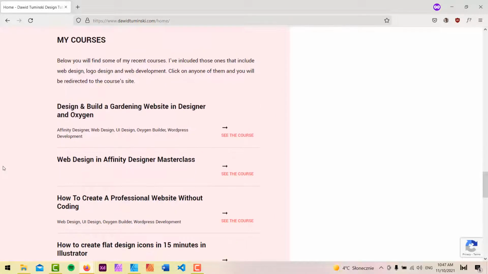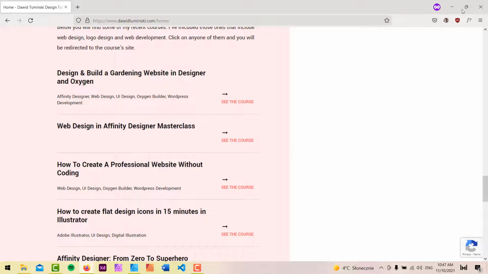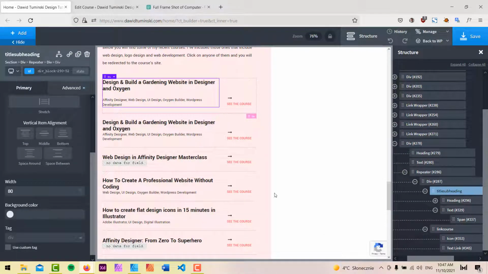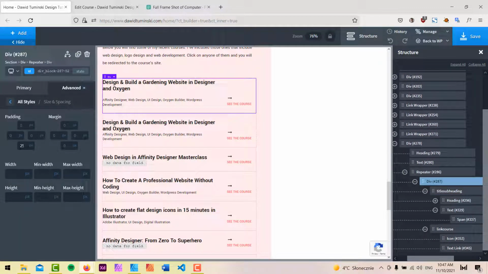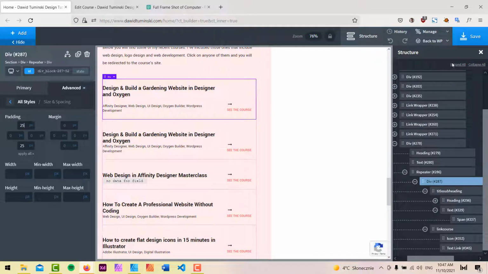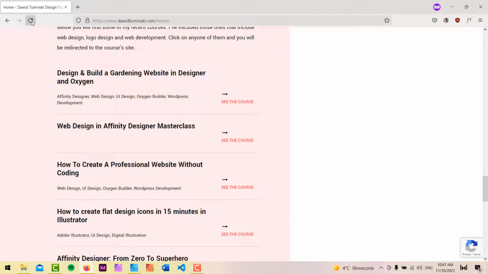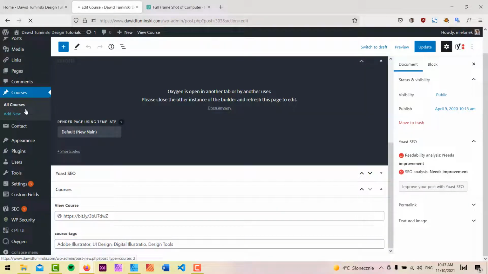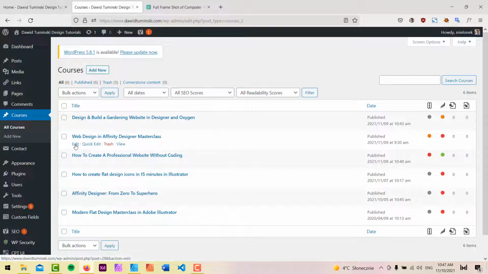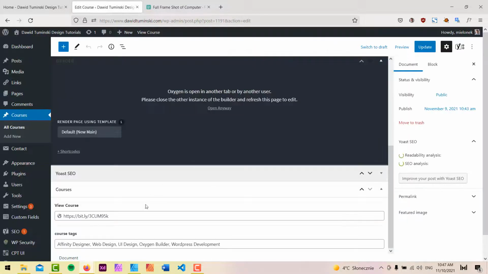I think it looks just a bit better, but maybe we still need some more space between these elements. So I'm going to grab this div again, and it had 25 pixels of padding. So let's do 25 to the top. Let's save this, and I think I'm going to leave it like that because I could be playing around with these all afternoon. So let me go to my all courses, and I was pretty sure that I did add the tags. So I'm going to copy these tags, and let's see if this works.